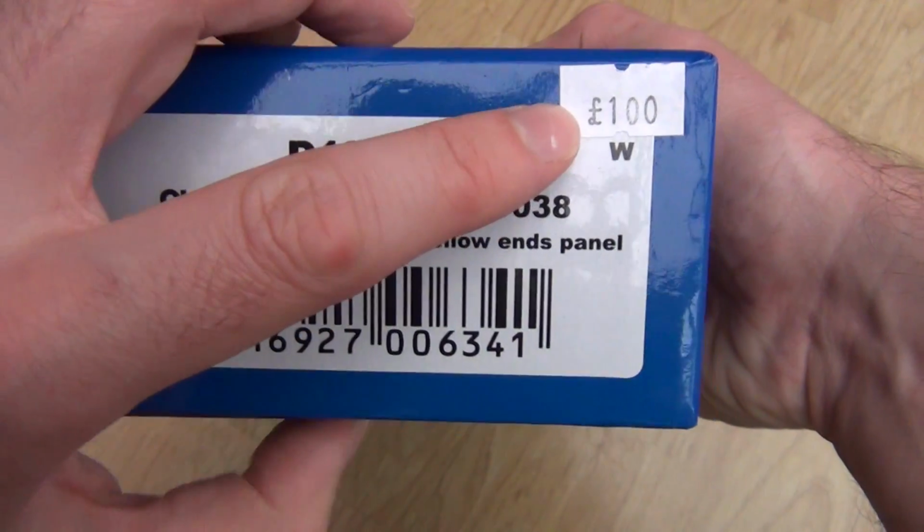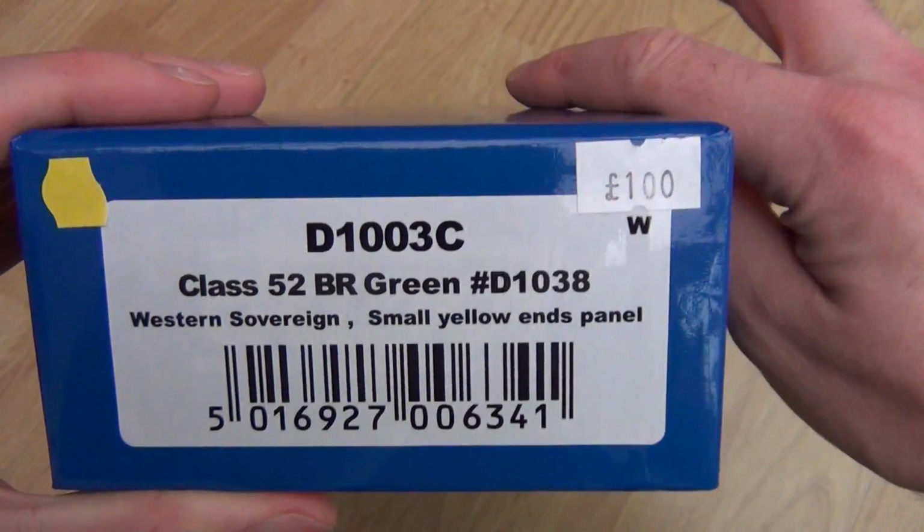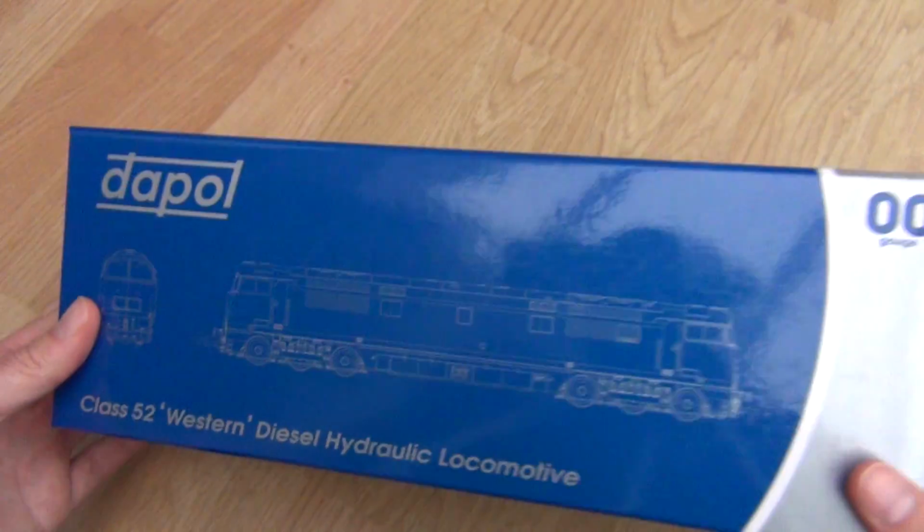It wasn't £100, I don't think it was. I think it was a little bit less than that. I'm not too sure, because it's not mine.